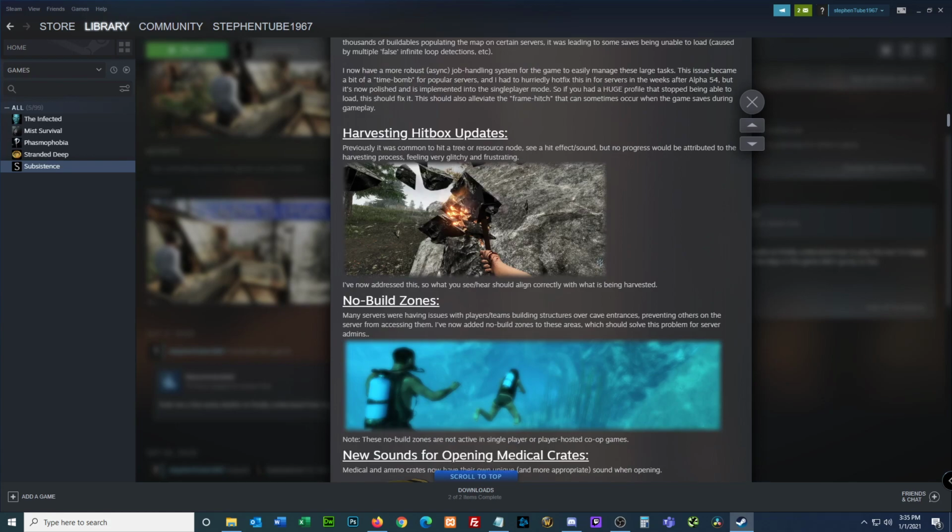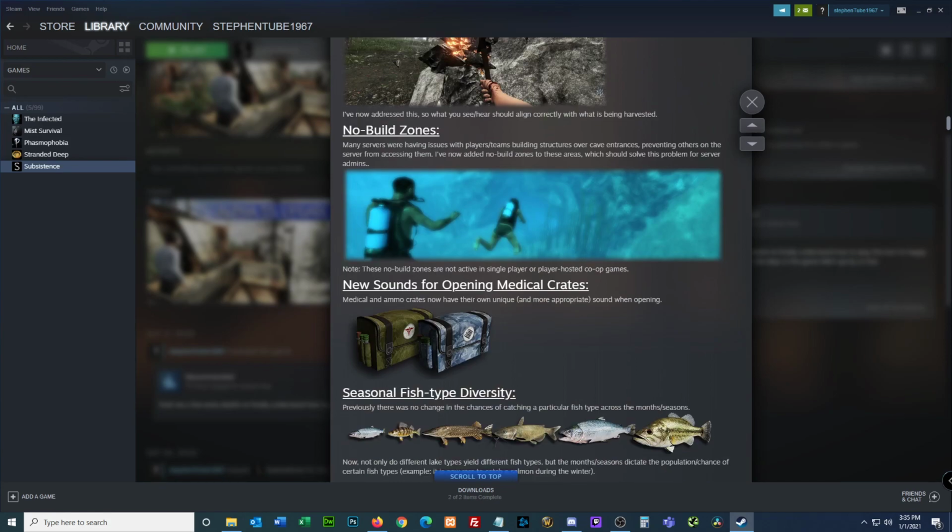Alright, harvesting hitbox updates. Previously, it was common to hit a tree or resource node, see a hit effect and hear a sound, but no progress would be attributed to the harvesting process, feeling a little glitchy and frustrating. So now I've adjusted this, so you can see here, what you see here should align correctly with what is being harvested.